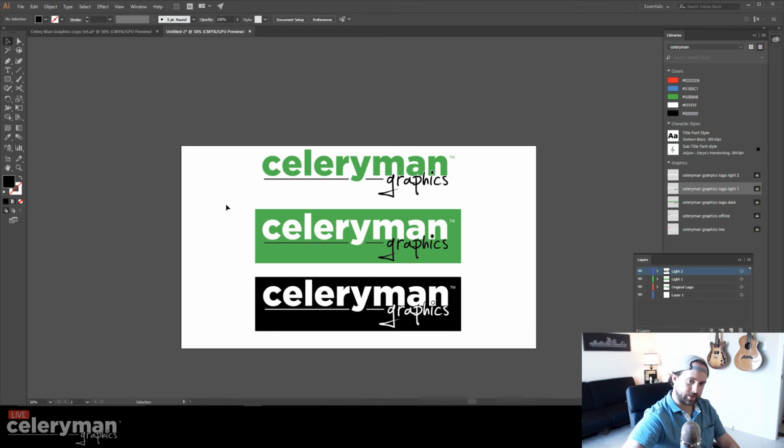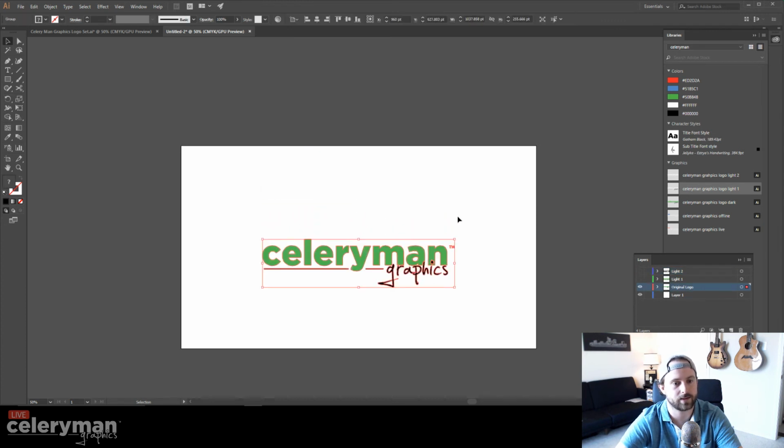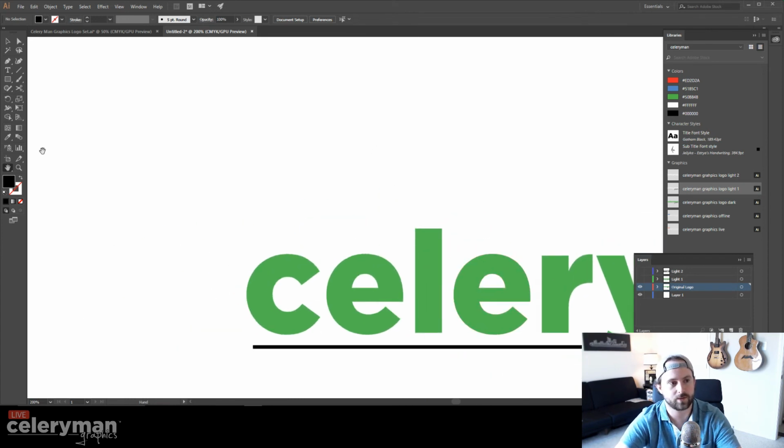Something else that I think this logo has that we haven't talked about yet is down here. Let me double check. Yeah, there's a live icon, like right above the C and the E. So how we create that is, I'm actually going to hide our original lights, and we're going to work just with the original logo, so I can see it. How we create that is by using what's known as a rounded rectangle. To bring up these, you just click and hold, and I can see the rounded rectangle tool.